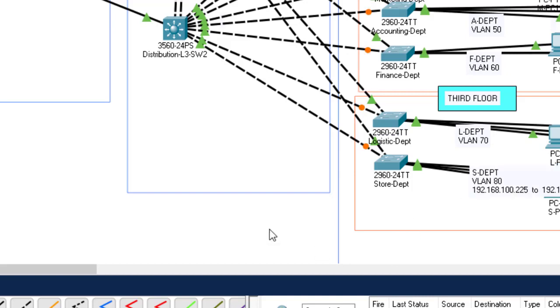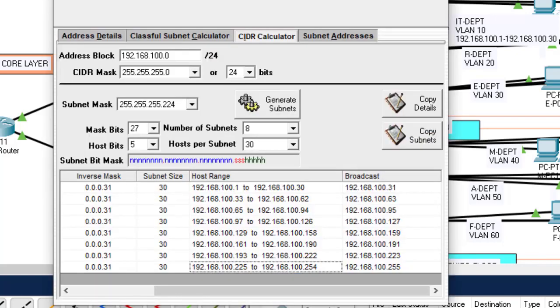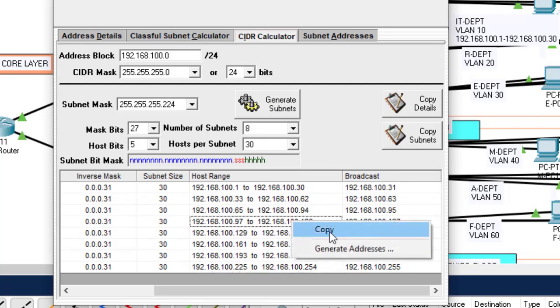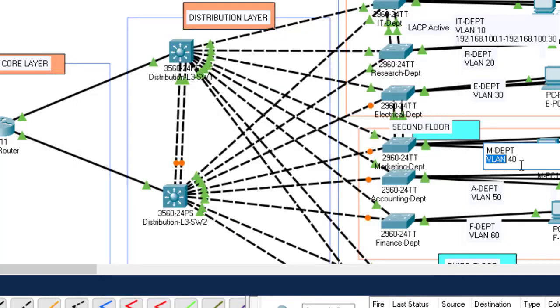And marketing department is which subnet? The 4th subnet. So we'll take this 4th subnet from these generated values: 1, 2, 3, 4. Copy, and you come to marketing and paste.